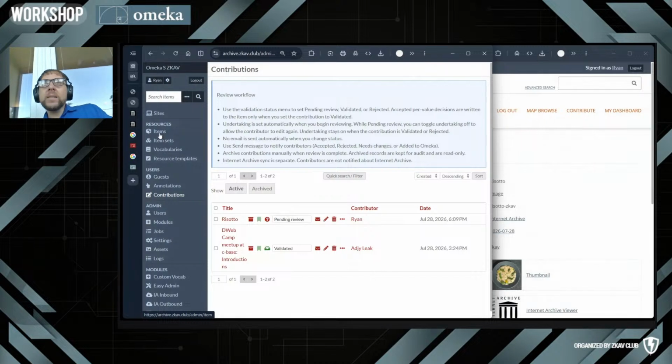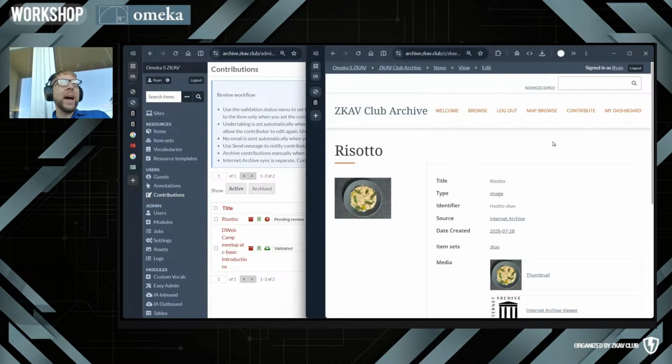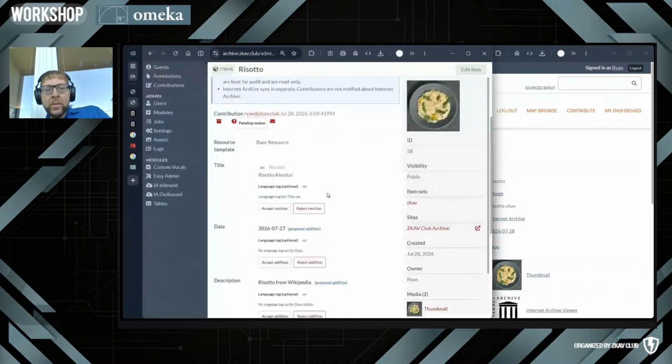But a guest, someone who's in the community, but doesn't maybe have the permission to be dealing with the back end of Omeka S, or just doesn't want to, or if you're just browsing and you see that actually there's a typo here or this needs some correction, you can just make this submission on the front end, and then in the back end, someone can go in and review it. So you click here, see what the changes are. You'll see here's the old version and here's the new version. We're going to accept this revision.